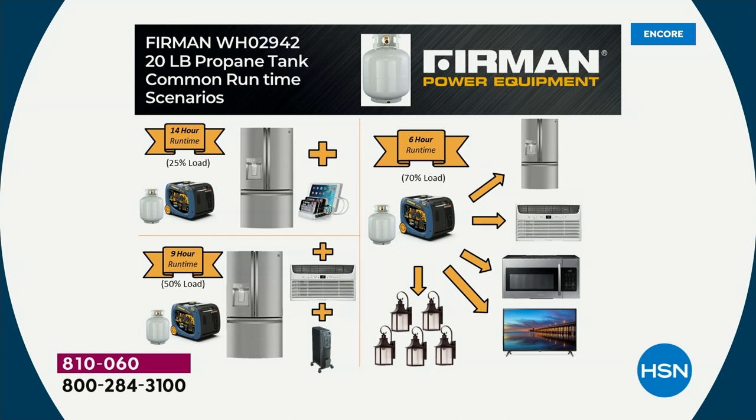When problems happen, the first thing depleted at gas stations is the gas — and if they don't have electricity, they can't even pump it for you. When we switch over to propane, you're always going to want to try to run it on propane. It's easier to store the propane tanks, runs cleaner, and propane doesn't have a fast expiration date. On propane — 14 to 15 hours on one 20-pound propane tank. That's really incredible.